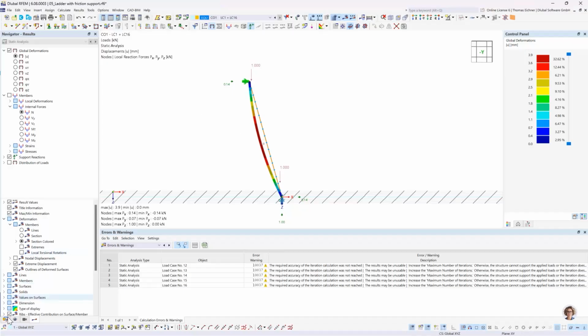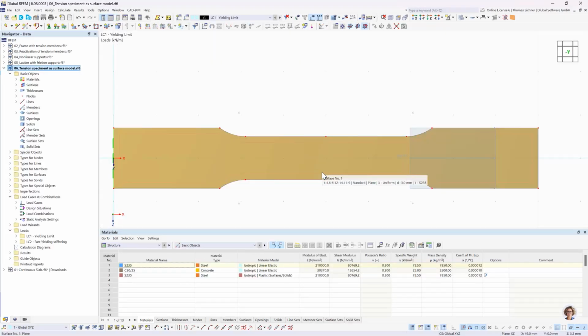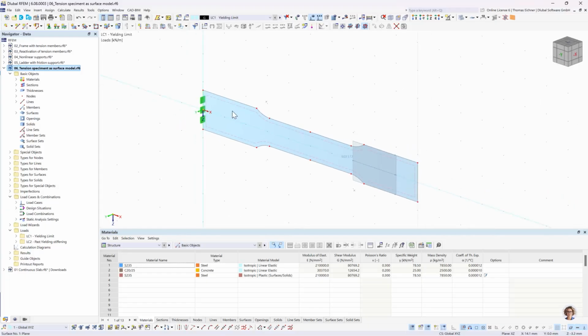Okay, let's finish with our last model for nonlinearities. In this case, we will investigate a tension specimen. Look at it from 3D. It's just modeled as one surface.